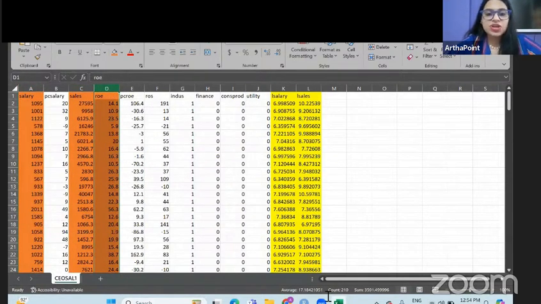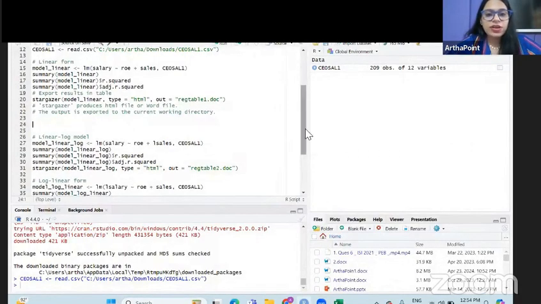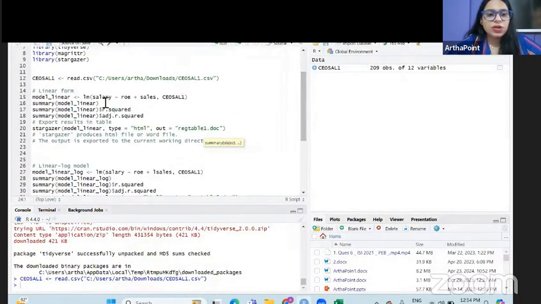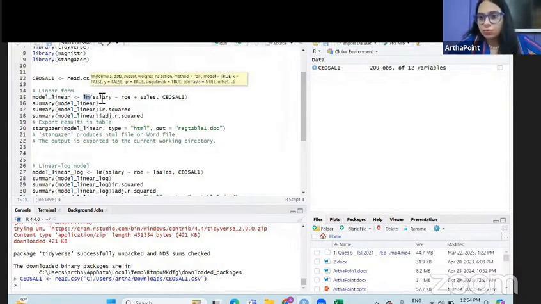तो देखो यहाँ पर जरा जाके, this is what I have done in this first model. I am saying make a model. इस मॉडल का हमने नाम दिया है. The name of the model is model_linear. This is the name. और इसमें what are we doing? We are running a linear model. So the word lm means run a linear model.